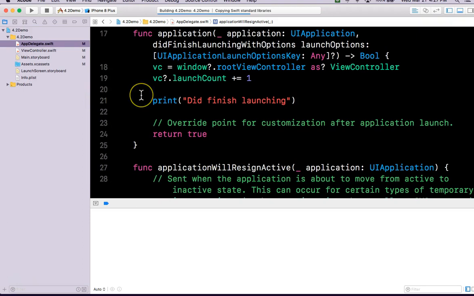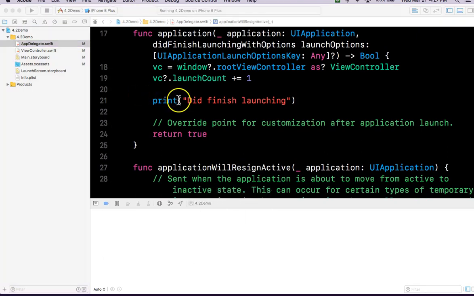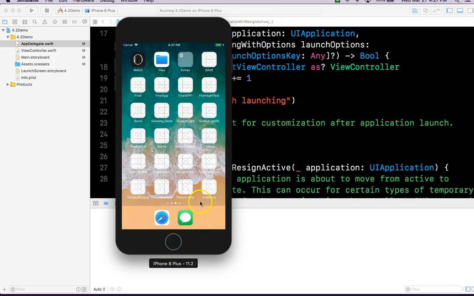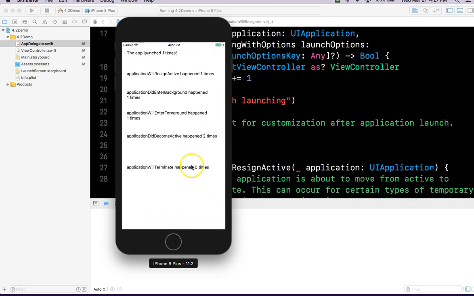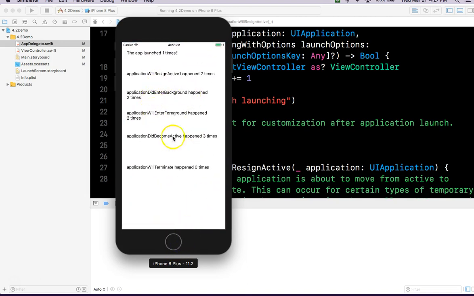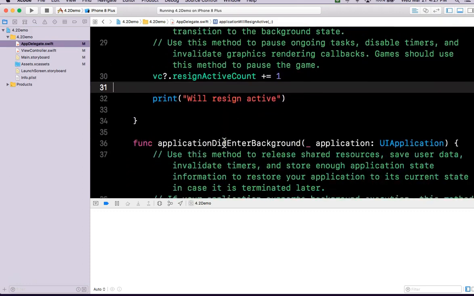So the first time it launches, it updates the views when the view loads, and then after that, it only updates the view when it becomes active, like in the foreground. So right now we're good. It launched one time. I'm going to minimize it, and then go back in there, and it's incremented, and it's incremented. So there you go. There's a little bit of bloat in my code there.